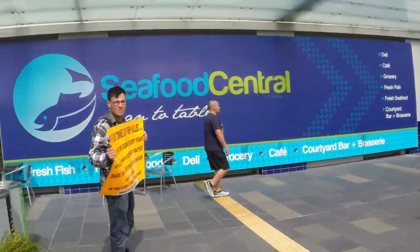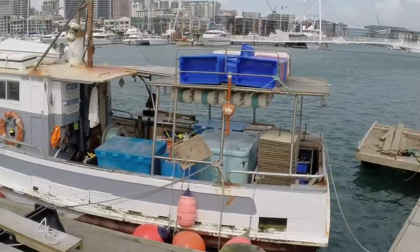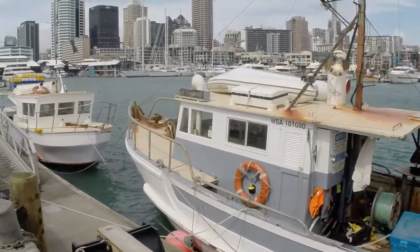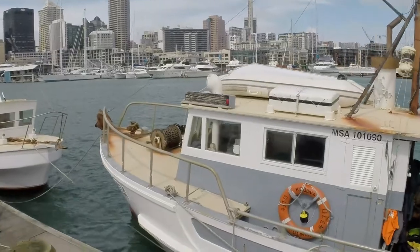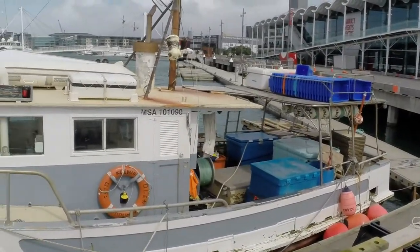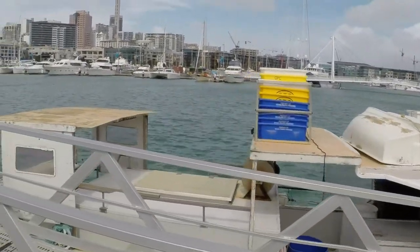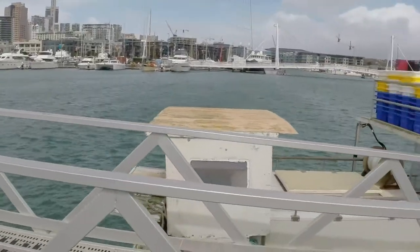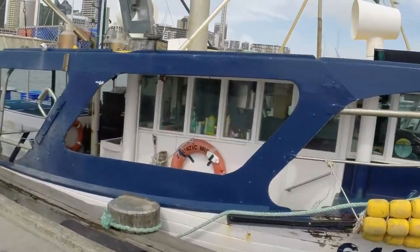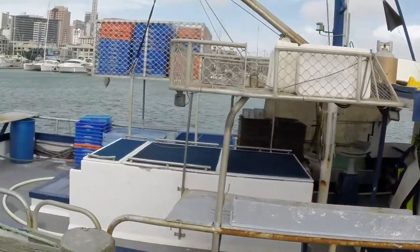Little do people know that up to half of it actually ends up dead and back in the ocean. There's an inshore longliner. As I said before, the longliners are not the problem — while not as serious a problem as what the trawlers are. At least when they catch fish they can be returned over the side of the boat alive. Pretty old boats, but they do the job.